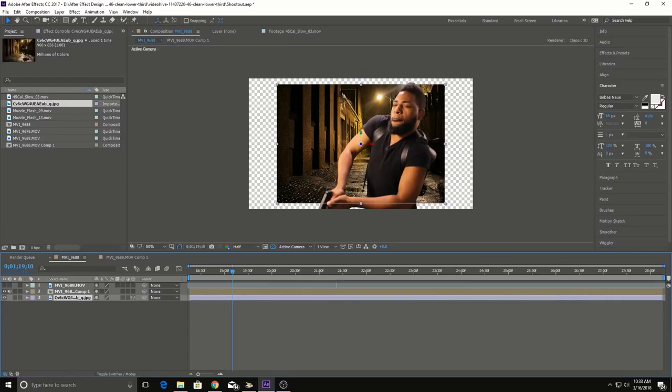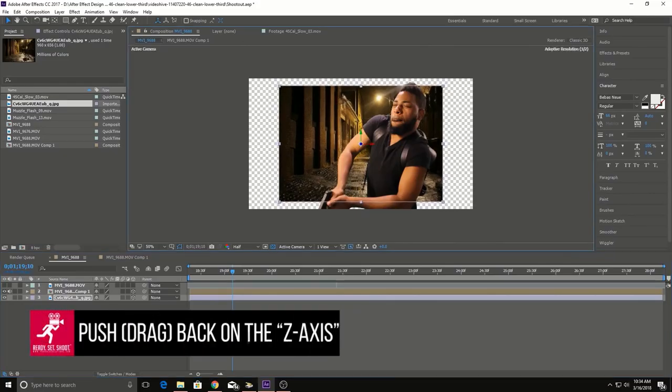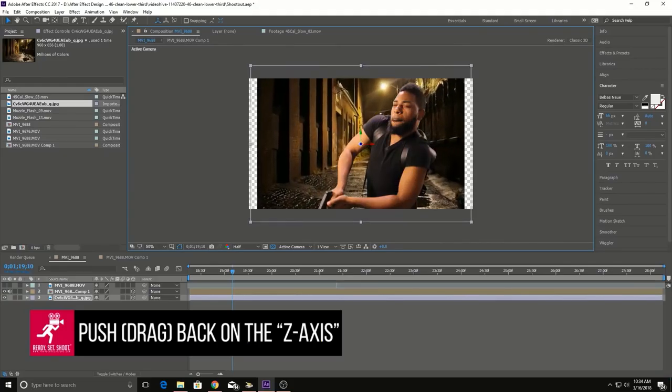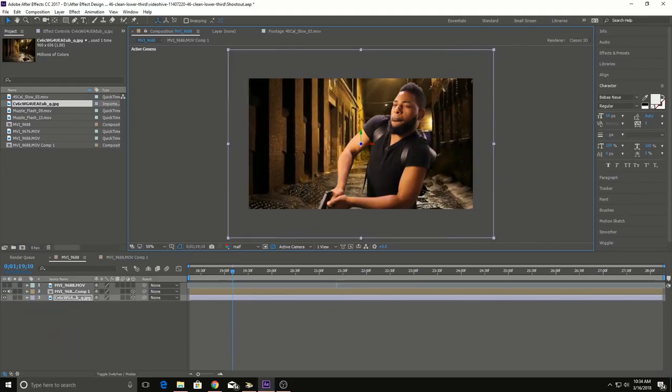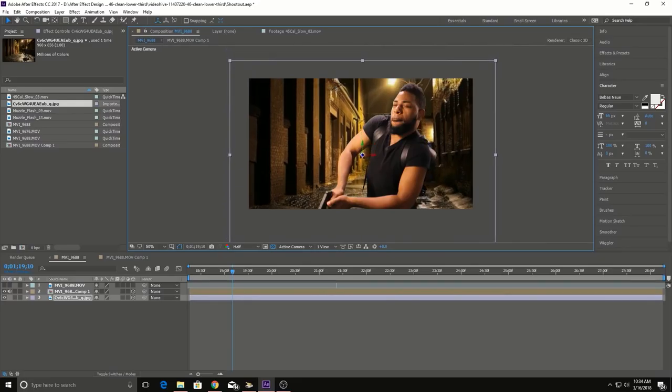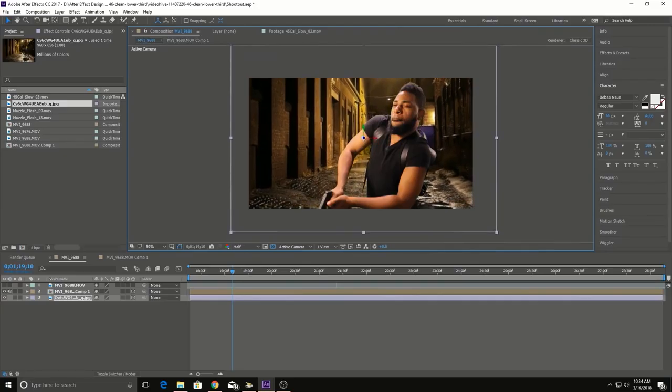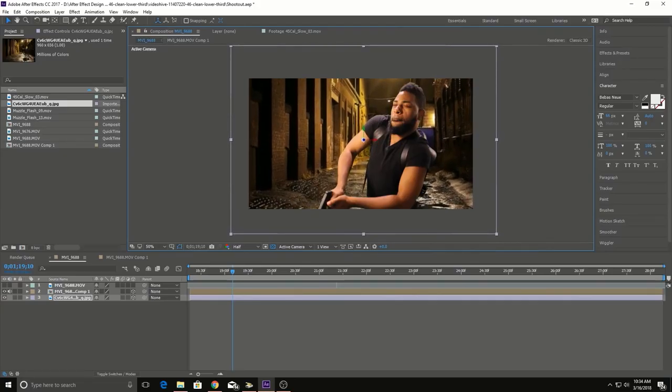So one thing that we want to do is drop our footage in. Let's make it a 3D layer. We can also make our shooting layer a 3D layer. And then what we'll do is we'll take and push the picture all the way in the background. So we just want to get it far back. And then once you get it all the way back, you can scale it out. It looks about good right there.